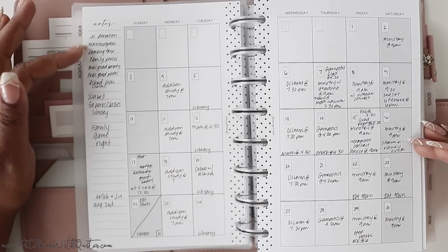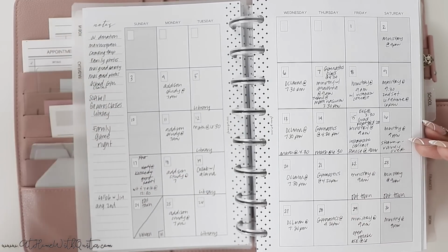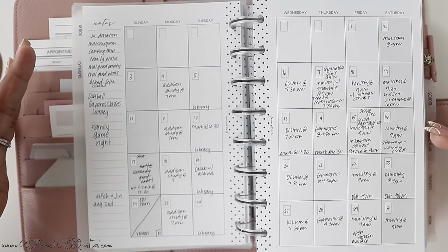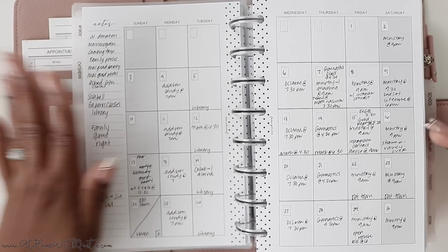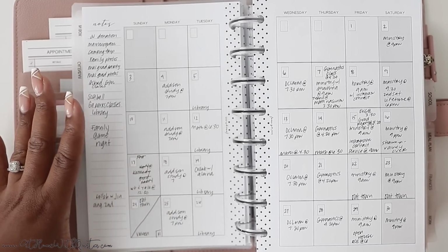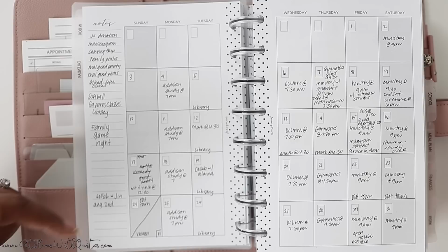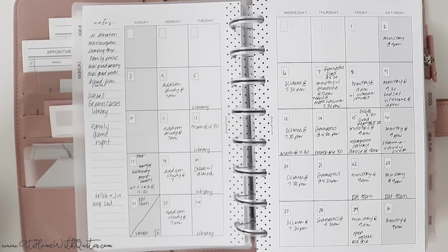Then I also like to put just some random things I don't want to forget about. I pulled things from my inbox brain dump section here and put them here. Anything I don't want to forget, I put right here, even if it's business related, because that way I don't forget about it. Like I have a collab that I'm supposed to be doing with a good friend of mine, Gia, for Marriage and Motherhood.